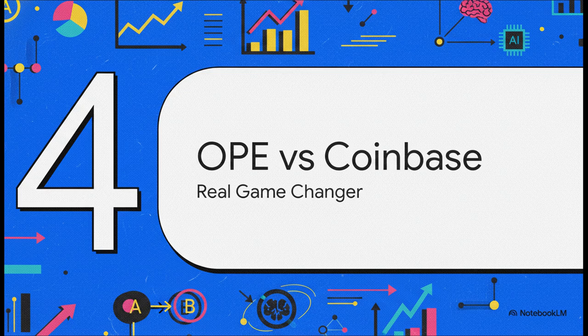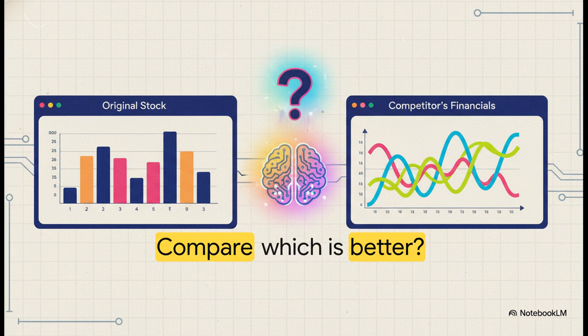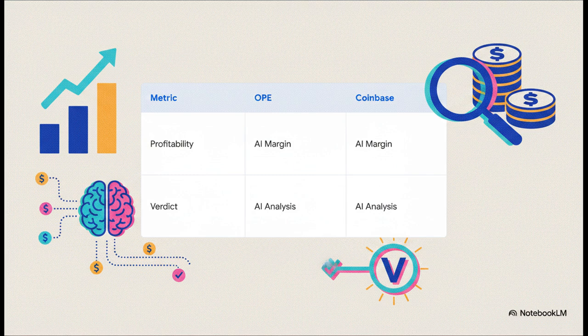Section 4, comparing Apple and Coinbase, the real game changer. Analyzing one stock in isolation is great, but as any seasoned investor will tell you, context is absolutely everything. Here is where we elevate your research to a professional level. To get that context, you just repeat the straightforward process we just learned. Go back to Google Finance, but this time grab a screenshot of a competitor or another popular tech company. Let's use Coinbase as our comparative example. You take that clean screenshot of Coinbase's financial data, upload it into that exact same Claude AI chat where you just analyzed Apple, and ask a very direct question. Compare, which is better.